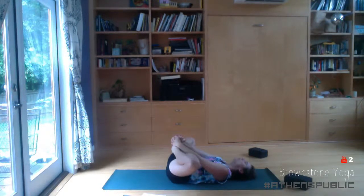Come into a reclined bound angle or butterfly pose. Interlace the fingers around the outside edges of the feet. Widen the knees out to either side of the room. Extend through the inner thighs. Lengthen the low back against the floor. With the feet pressing into the hands, let the heads of the arm bones pull away from the floor as the head remains grounded.